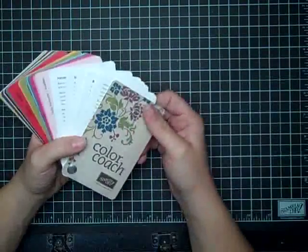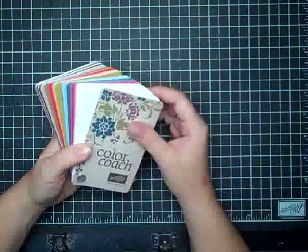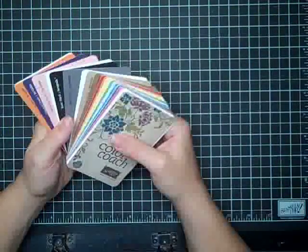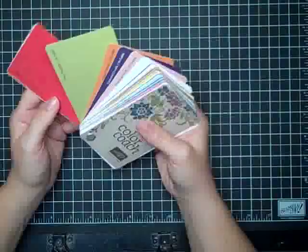What I really thought would be fun is to do some cards using some of these interesting color combinations in here that I personally don't think I ever would have thought to put together. So that being said, I was preparing a couple cards for some workshops last week, and after this video you will see the videos making these cards, but I thought I would just show them to you as an example.